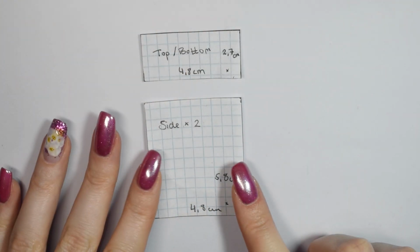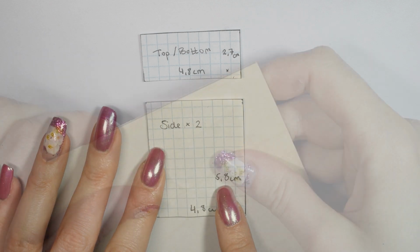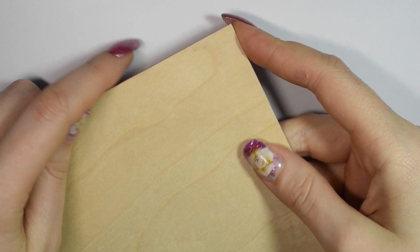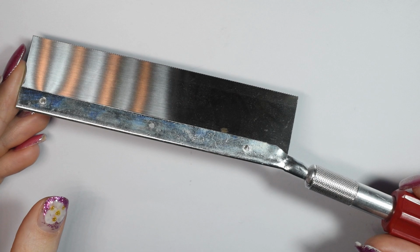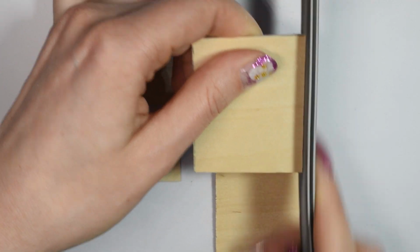First off, I made 2 pattern pieces for the drawers, one for the 2 sides and one for top and bottom. Then I traced the pieces onto a thin sheet of wood that I bought at a model train store, and then I used a small saw to cut out the pieces. Once cut, I used a file to smooth out all the edges.